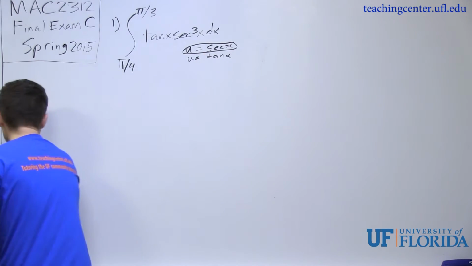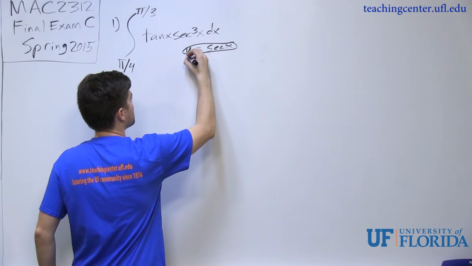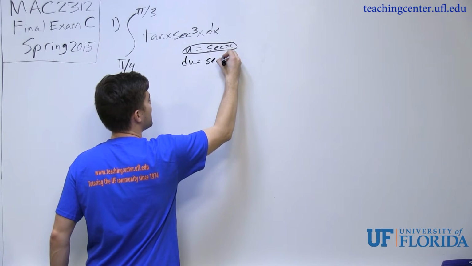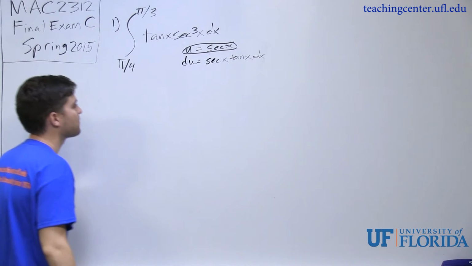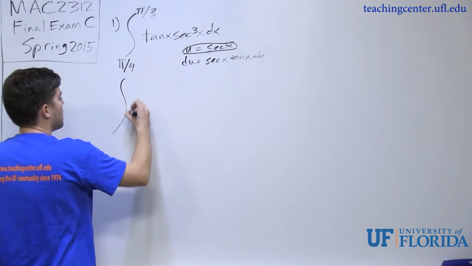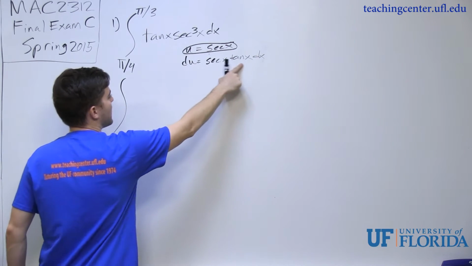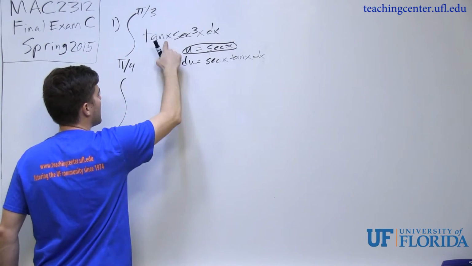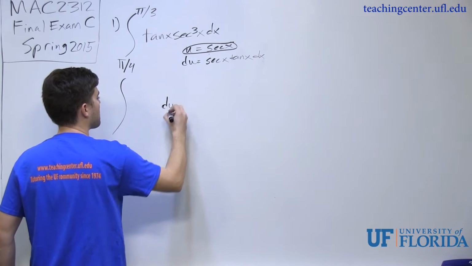So by focusing on this one, I can derive it, and I can also get an expression for what my du should be. So I end up getting secant x tangent x dx. Now if I rewrite this integral, I have a secant cubed x, so if I need to account for this secant tangent, I can pull out one of the secants from here, as well as the dx, and I could easily write that as du.